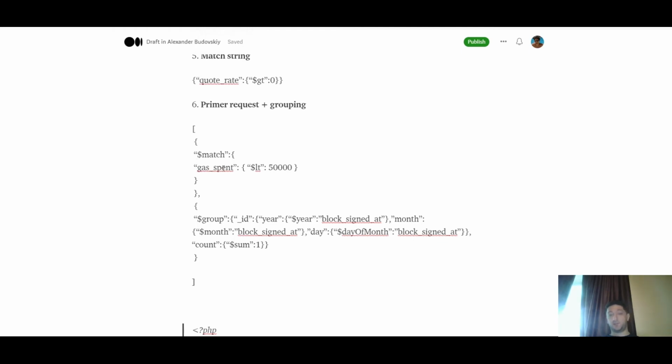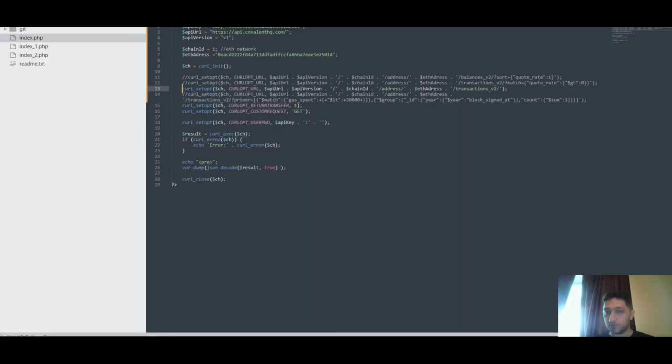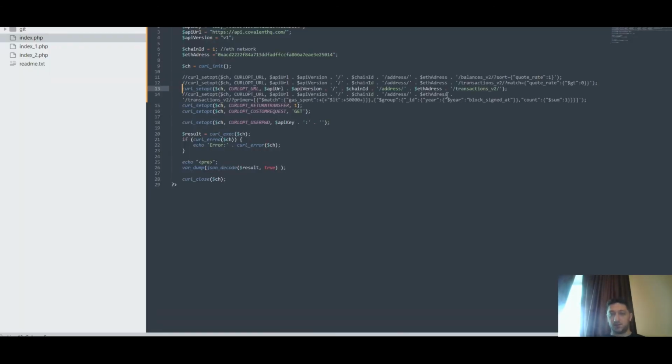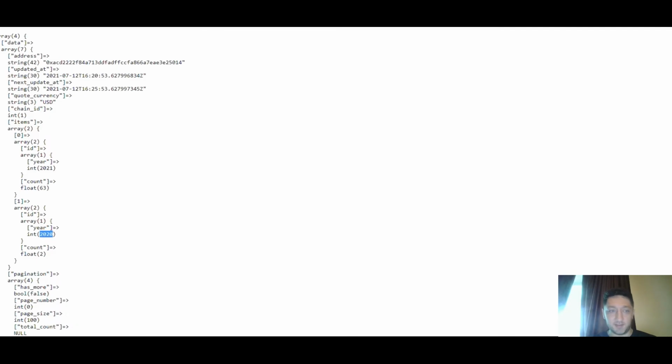First, we will filter by the gas spent criteria, which I set at 50,000. And we will group our records by year, as you can see here, and count how many transactions with this criteria were in a specific time period. I already added this to the request in my code.